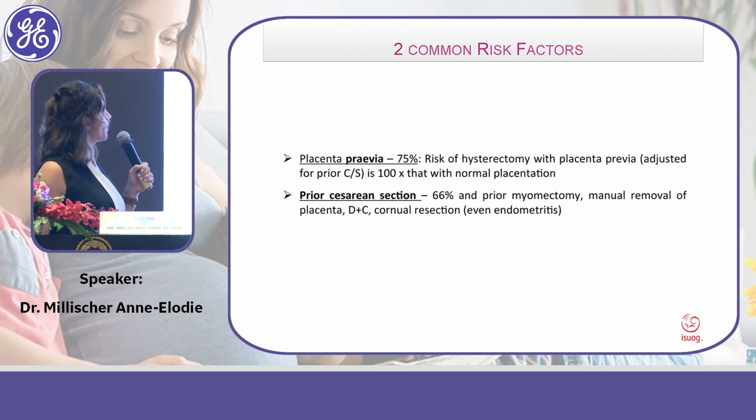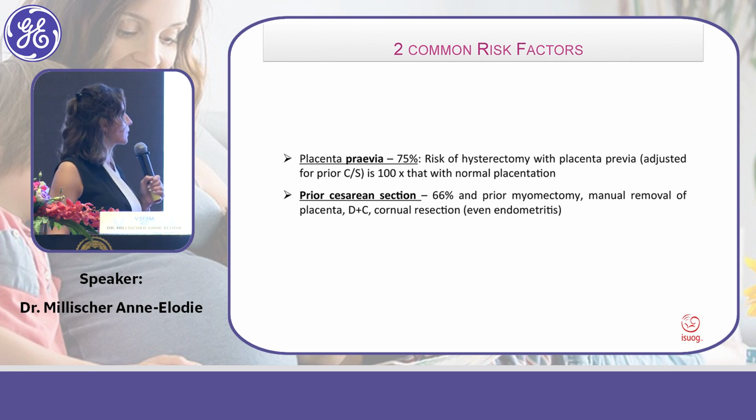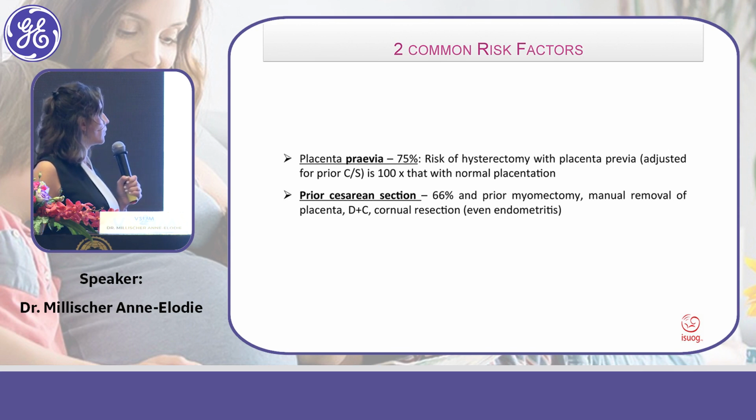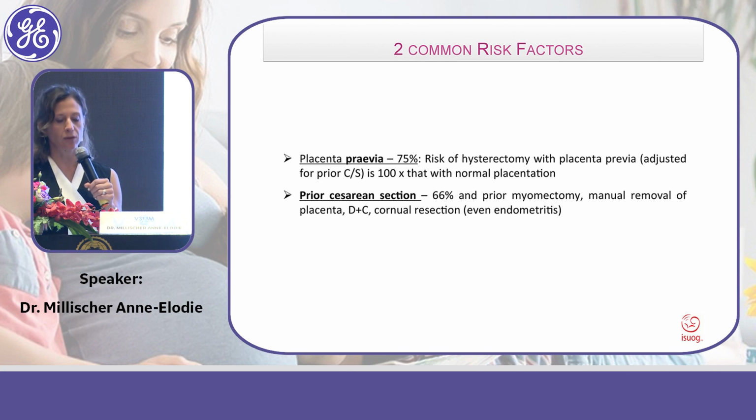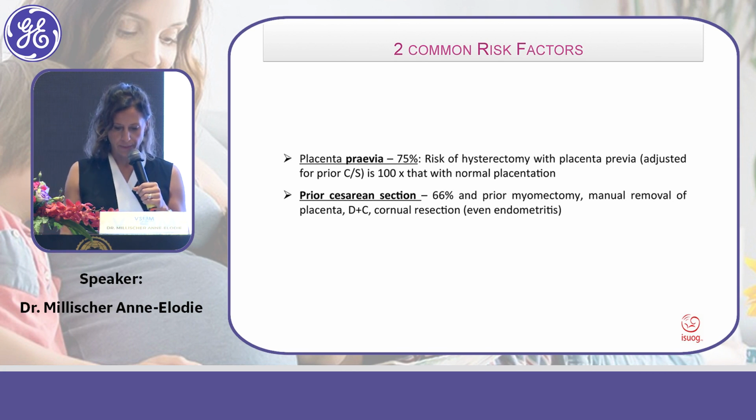The second common clinical risk factor is the prior cesarean section. Và cái yếu tố nguy cơ thứ hai là thai phụ này đã có một cái tiền căn mổ lấy thai từ trước. But you could have myomectomy or other surgery inside the uterus. Có thể đó là có một cái xẻ tử cung, hoặc là có một cái phẫu thuật gì trước đó mà đụng đến tử cung.